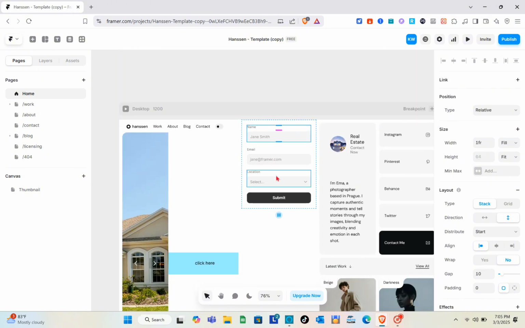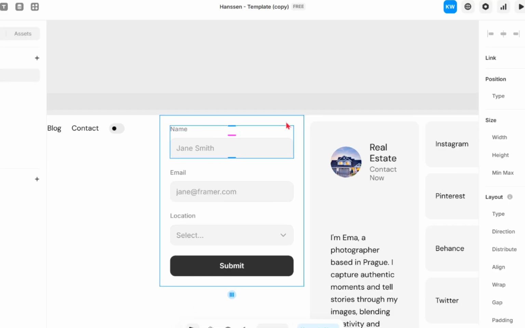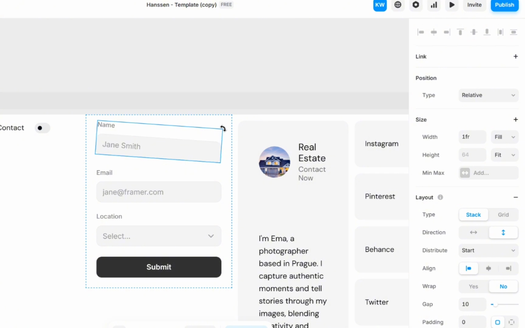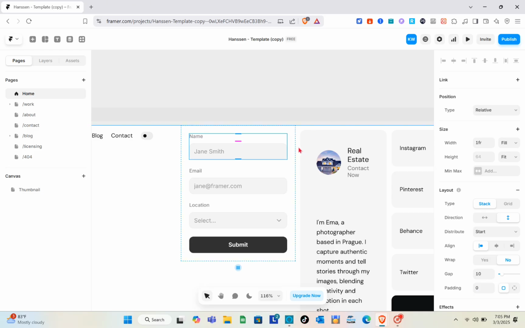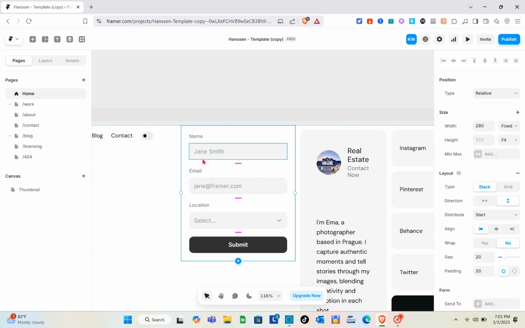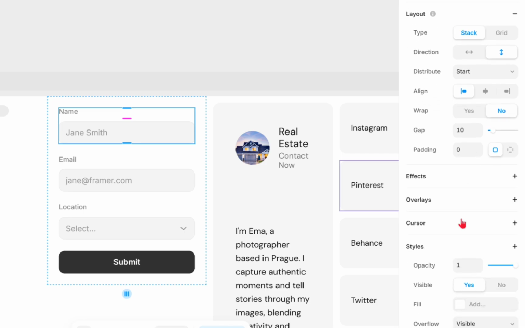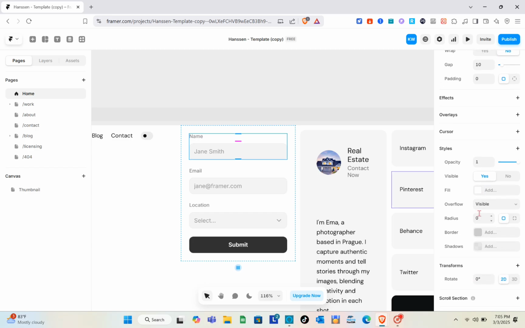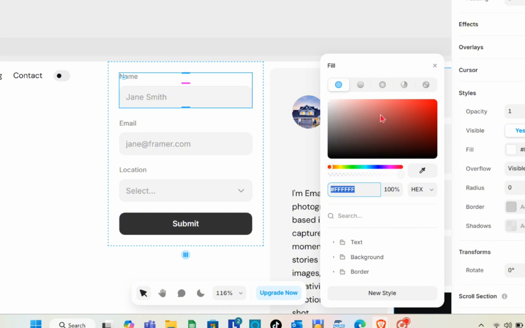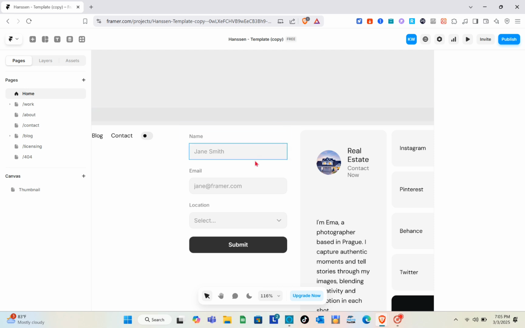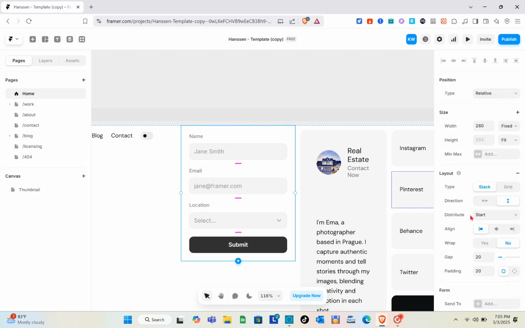Okay, so let me just zoom this one, and if you would like to change the alignment, you can adjust it. You just have to click on it. So let me just bring this to normal. When you click on this element, as you can see at the right side, you can see the settings where you can customize this manually. So for example, if you want to change the color of this container, we just have to go to the fill section, and then select the color that we want to achieve. It depends on the design that you want for the login page.